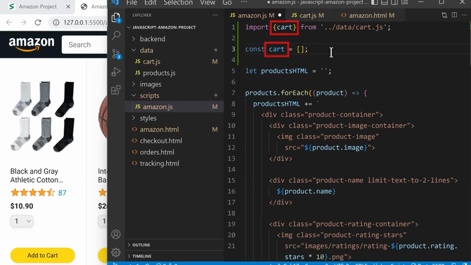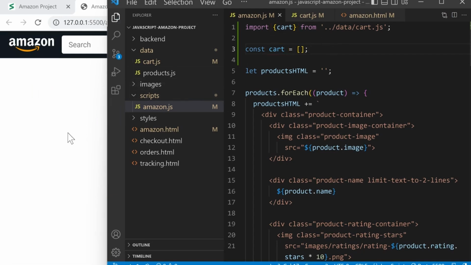So this will again create a naming conflict. If I save this, the website will stop working. But at least now we have control over when naming conflicts happen. They will only happen if we import the same variable name. Now modules have another feature that allows us to avoid this problem as well.